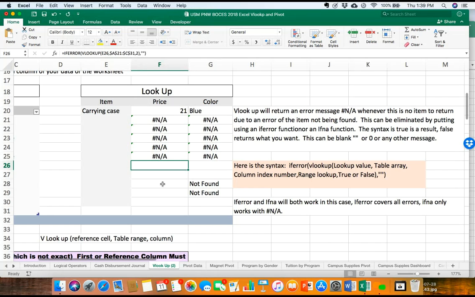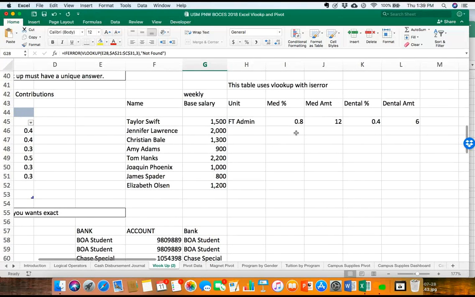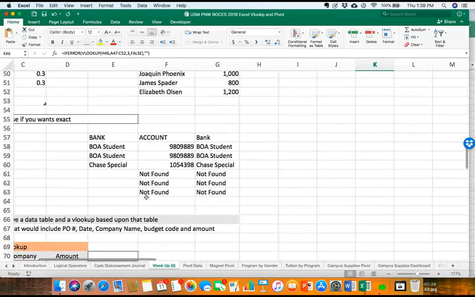Another alternative to doing that would be to actually put a word there. So, for example, same thing here. It's IFERROR, same basic VLOOKUP, and it says if for some reason there's no item there, then give me not found. Okay? And so what I did down here, that's why you're not seeing all the NAs over here until an item is selected. Or here, you're getting not found. All right? Any questions on that?